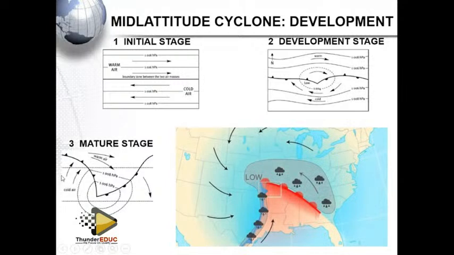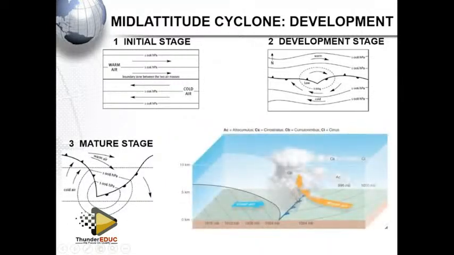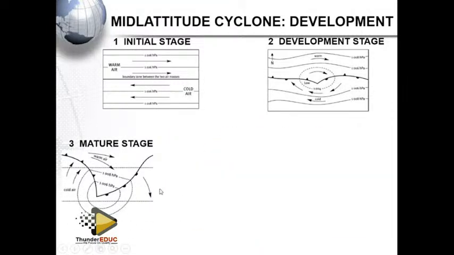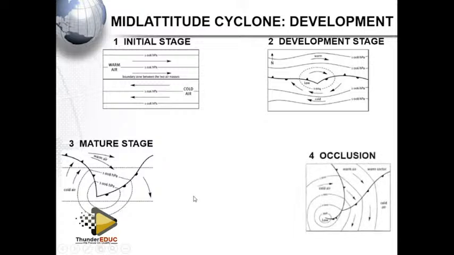Therefore, behind it is the cold front. The whole of this sector here is the cold sector. Okay, so the air behind the cold sector is cold, and the air behind the warm sector is warm. What we must note that this is a mature stage, and in the mature stage, cold front and warm front are visible. They are easily identified. Okay, we go to the next stage, which we call the occlusion stage.